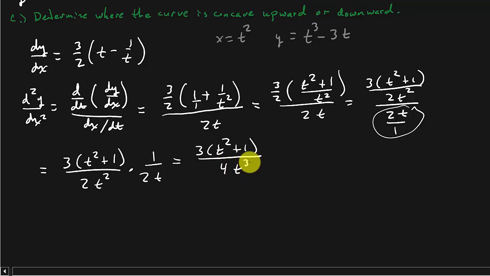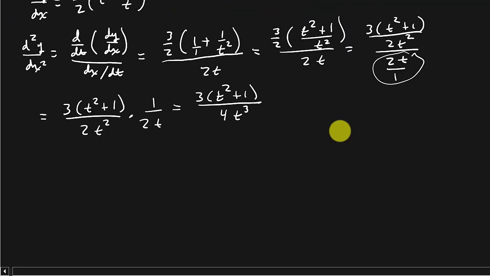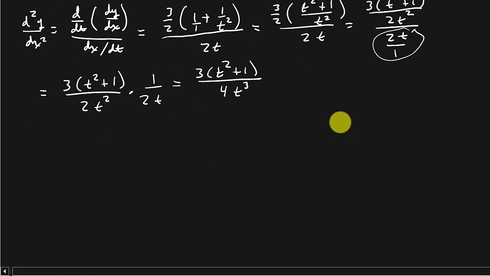All right, so there's my second derivative. So what do I do now? You remember what you did for concavity? We want to know when this thing's 0, right? Well, it's never going to be 0, because remember, a fraction is 0 when the numerator's 0. Well, that's not going to happen. This will never be 0. That's t squared plus 1. That's never going to be 0.